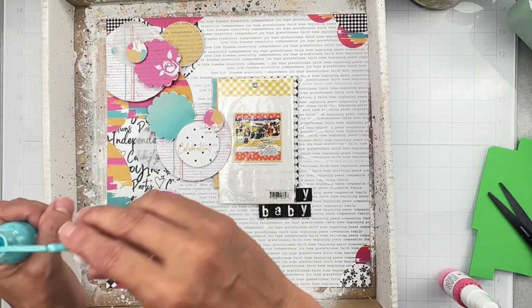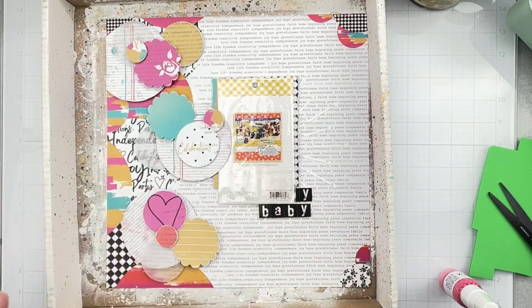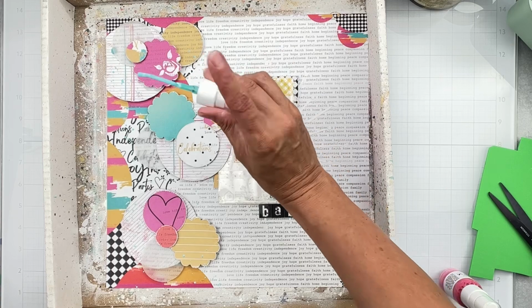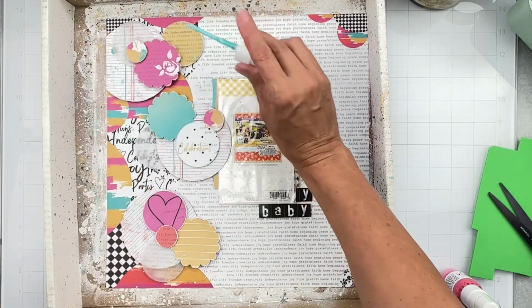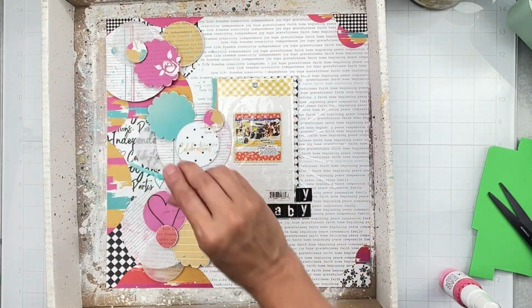And is there anything else to tell you guys? Oh, I don't think so. I mean, this is a new design team for me, so it's super fun. It got announced just yesterday, late last night, and my kit arrived today. So the timing is super fun to jump right in.